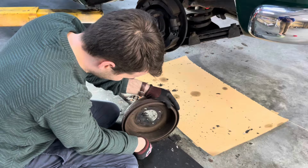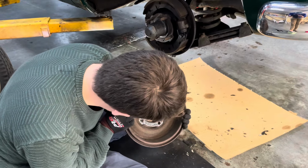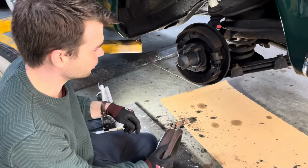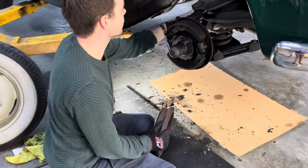There's no corrosion or anything. We're very happy with these drums and the condition of the brakes. So it's just nice to check, because when you buy a car, you never know when somebody last replaced this.